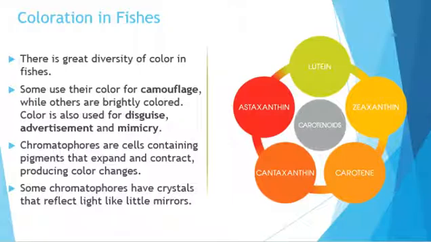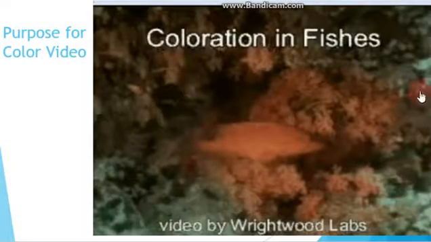All right, as you can see some of the names over here, right? So our lutein, zeaxanthin, carotene. Carotene we know from carrots, right? It's an orangey color. Canthaxanthin, astaxanthin. I know astaxanthin's like a supplement you're supposed to take. It's supposed to be healthy for you. What does that say in the middle? Carotenoids? These are all the different kinds of carotenoids. So we see those kind of colors in the fish. All right, so that's just some general information about color. Basically, there's lots of different colors. Some fish can change their colors. Some are shiny. Let's watch a little video on it.